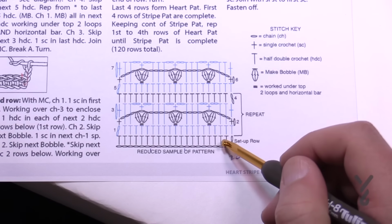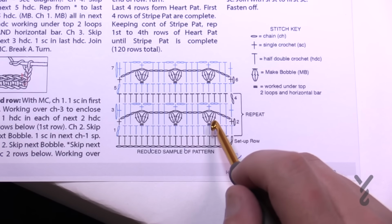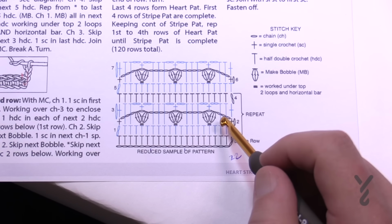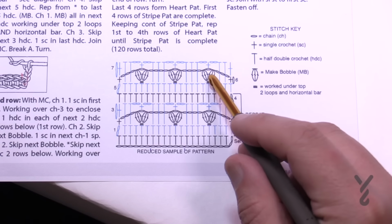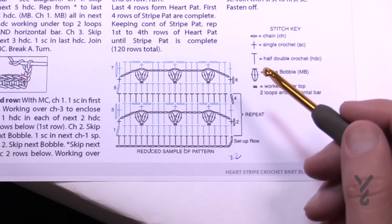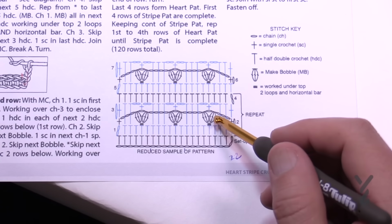Now you're going to notice we're using a lot of half double crochets in this particular concept. Only in the bobbles is where you're going to change the color. So version 1 has you changing the color so that this bobble is different from this one, and it works up sequentially. So it's different colors if you would like to do that. And version 2, each one of these bobbles is the same color.